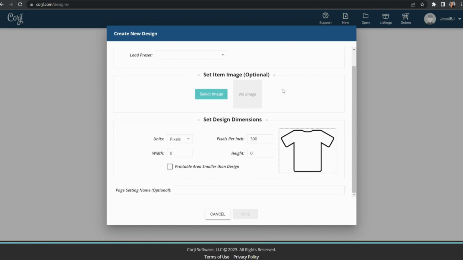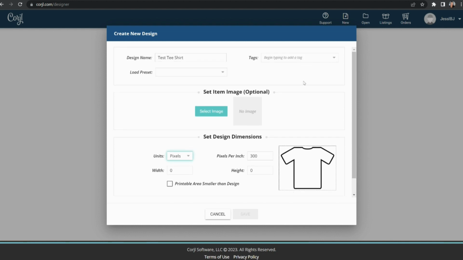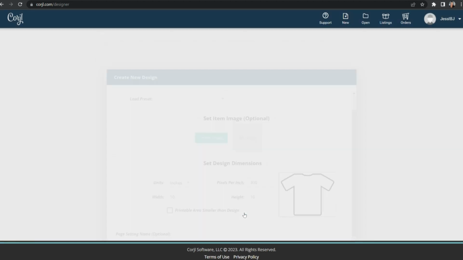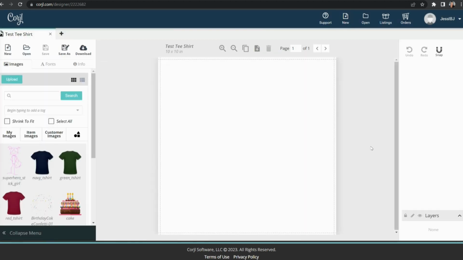You need to put the width and the height. And it actually took me a minute to figure out that you needed to put the width and the height in here. I don't know why. I don't know if I was just super tired or what, but it did take me a minute. Once you put the height in there, you can go ahead and open your template, and it basically just looks like this, just a blank slate. And you can design it however you want to design it.